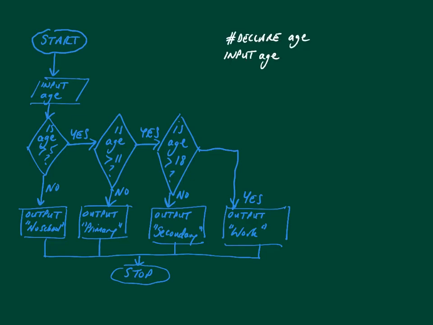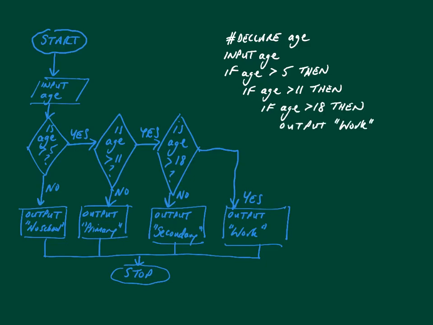So if we just write this out in pseudocode, it's not going to quite look right because my flowcharts are a little bit too wide. If the age is greater than 5, then we immediately test again to say if age is greater than 11. And then if it is, we're going to test it again.